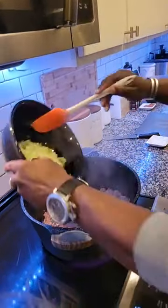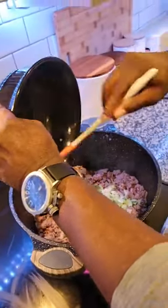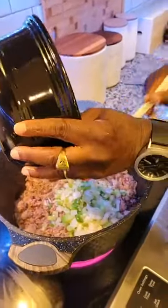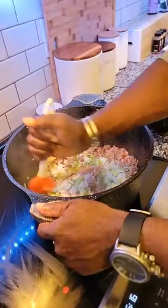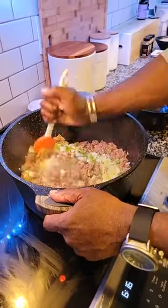So let's get this back in here, even though I jumped the gun. The regular steps is I usually do my meats first in the plant-based butter, and then we add the vegetables in here to soak up the juices and greases and stuff that we have going on here.